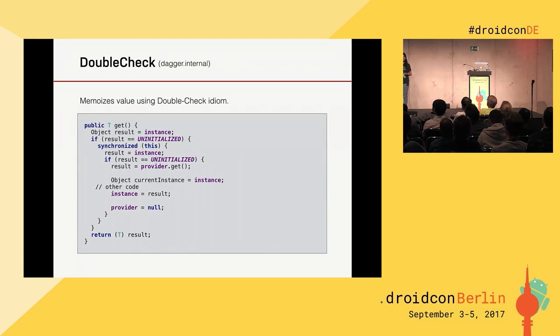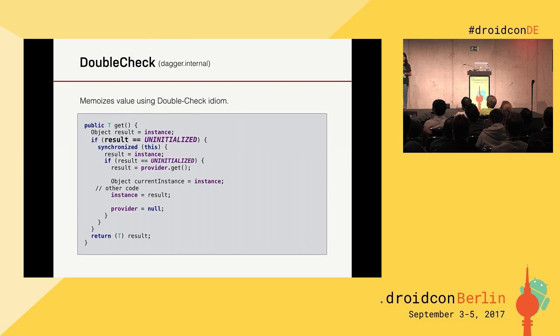As the name suggests, double check, there are going to be double checks. The first check is there. Double check is a common idiom which is specified in the Effective Java book. If you want to know more about it, you can read about that. The thing to note here is that there is double-checked locking. We check for the instance first, and then we check for the instance again.